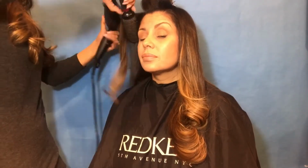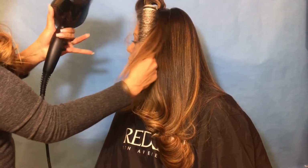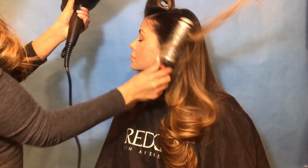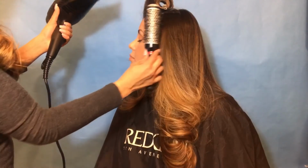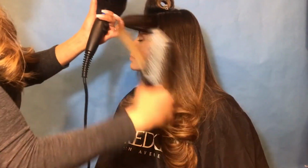So since her hair is very wavy and usually more at the hairline, I'm going to go in and I'm touching up with a little bit of tension the hairline so it's nice and smooth. So here you can see I put the brush in front of the section, turn it for the tension, and then I put the blow dryer real quick. So you can't leave it there too long because you end up burning the person. You got to do it real quick.